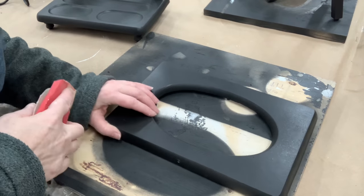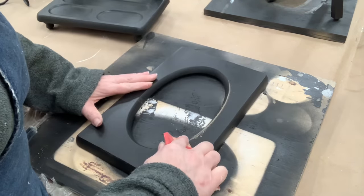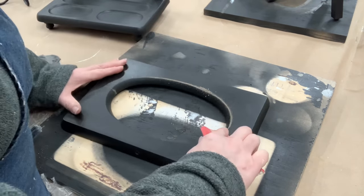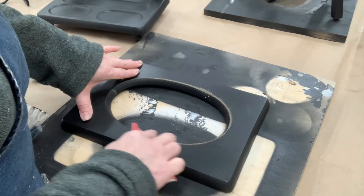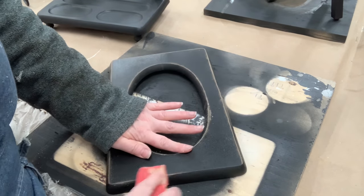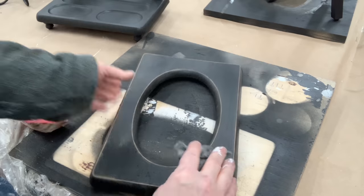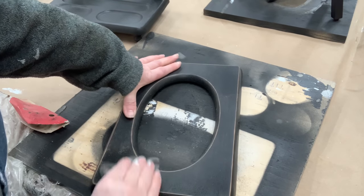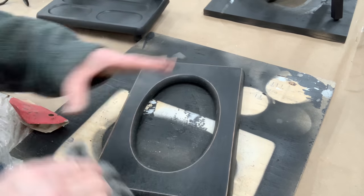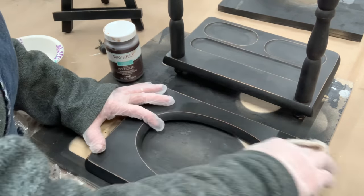So I do have some of my pieces that are staying black, so I need to go in and do some distressing. It's the look that I like. And so what I do is I take some 220 sandpaper and I go at any sharp edges. And for this wooden mirror, I'm taking it all the way down to that natural wood just to get that pop where you can show some more details. And then I go in with some fine grit steel wool and go over the entire piece. What this is going to do is take that shine off that was left behind by the polycrylic, and then it's going to open up that polycrylic to do my next step so that it accepts this antiquing wax.